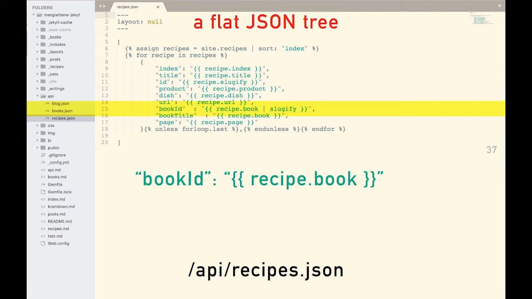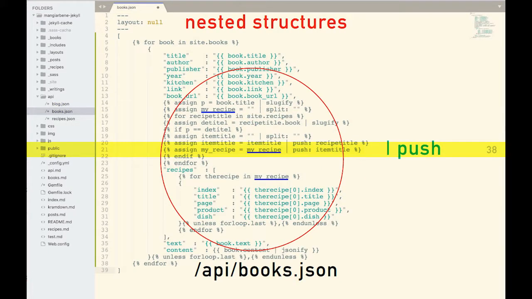In this case, we would connect the recipes data with the books data using a book ID, instead of calling all the data of each book as nested in the recipes object.